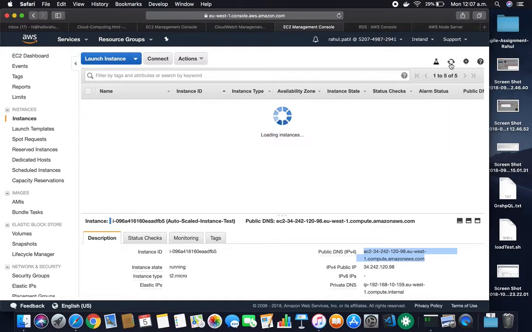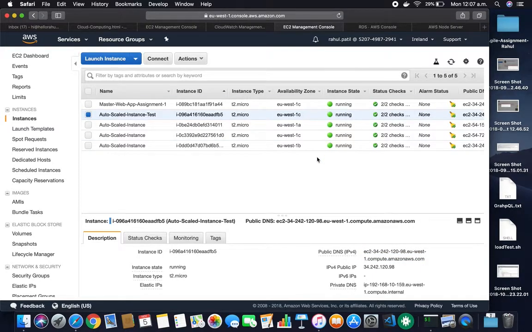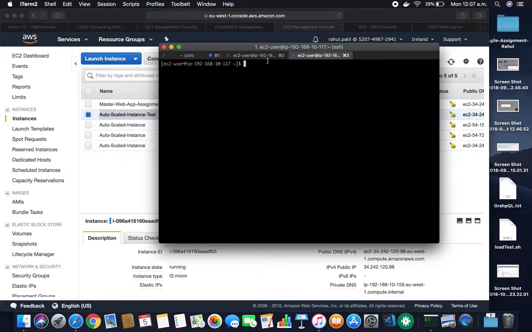Then, let's check out load balancing. For load balancing, I'm going to use this autoscale instance, and I've already logged in here. There are a couple of scripts I have already made to test my autoscale instances. I think one of my scripts disappeared, so I need to rewrite it. There is stress CPU, there is custom metrics, but there is no script for load test.